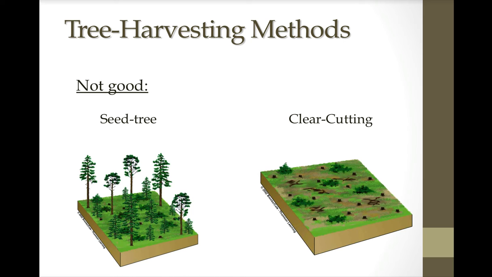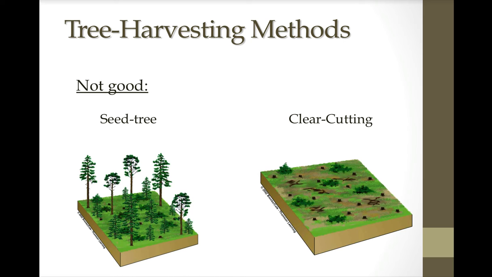Now obviously this is more efficient economically, but if you're talking about a forest, you've got an area where one day the trees are basically so thick together that you can't even see the sky, and the next day you come through and you've got basically an open meadow with a few scattered trees in it. Not good for habitat, not good for ecosystem services. So seed tree cutting is more efficient economically, but it's not as good for biodiversity.